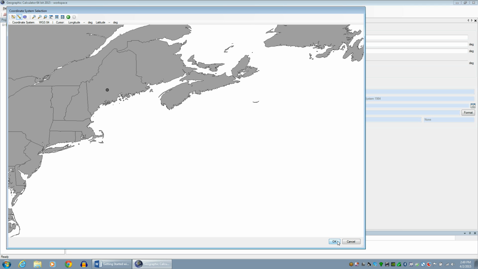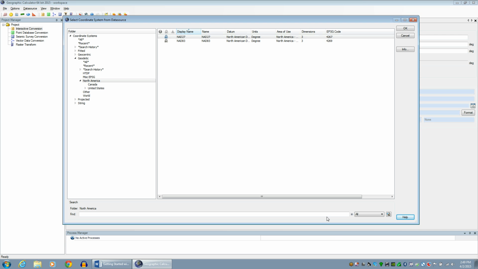So once we've added our point, we're going to go ahead and click OK down in the lower right-hand corner of that dialog. And then it's going to open up a filtered view of the database of coordinate systems in here. And it is specifically going to narrow down all of the available coordinate systems based on that point that we defined on the map control. So that map control is an optional setting. If you say no to that prompt of if you'd like to narrow them down based on geographic area, it will launch this same dialog that we're looking at right now, except it will actually show the entire database of coordinate systems from all over the world.